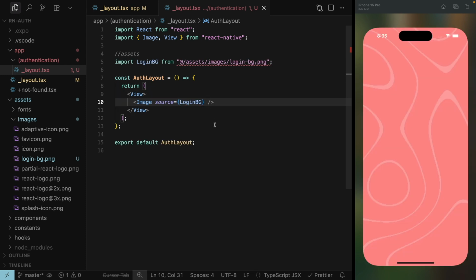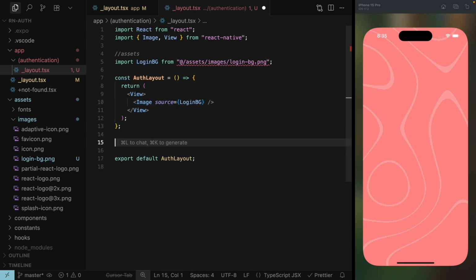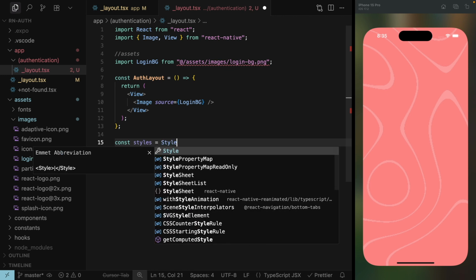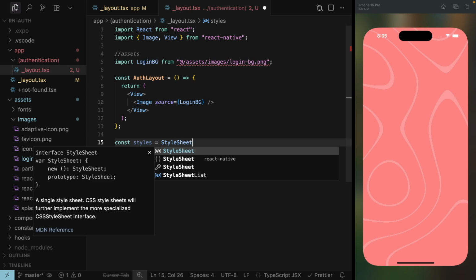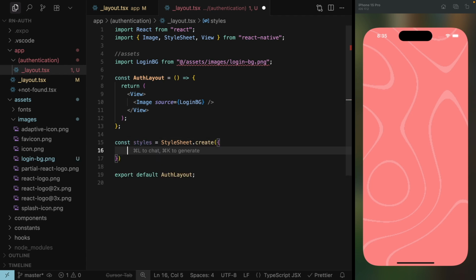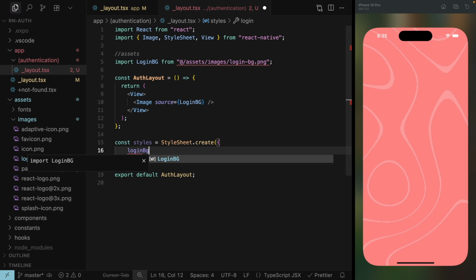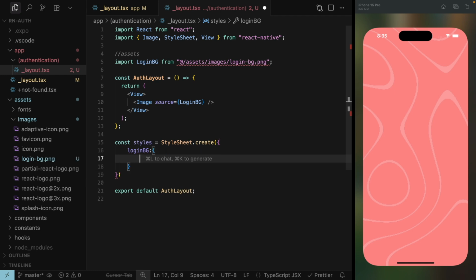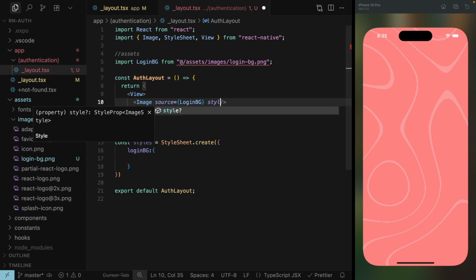Now I have to provide a style for the image. So I will create styles over here using StyleSheet. I will import it from React Native, dot create, and then inside here I will create a loginBg style, and I will use that style in the image.